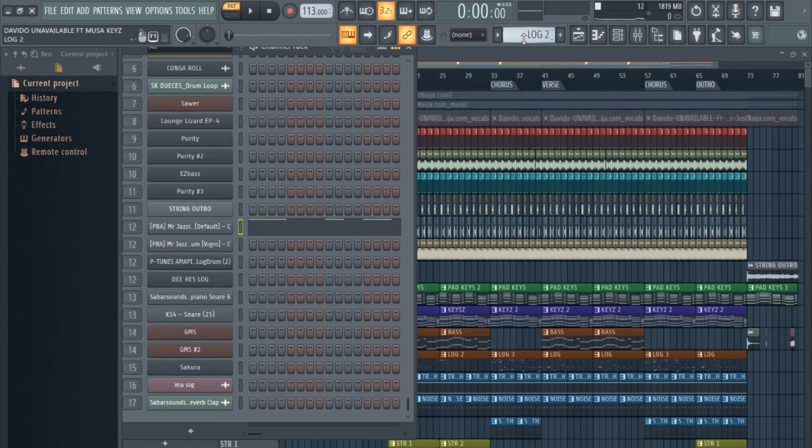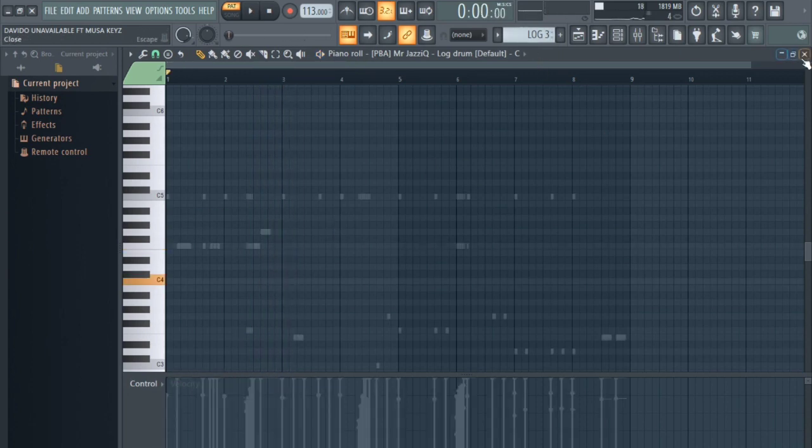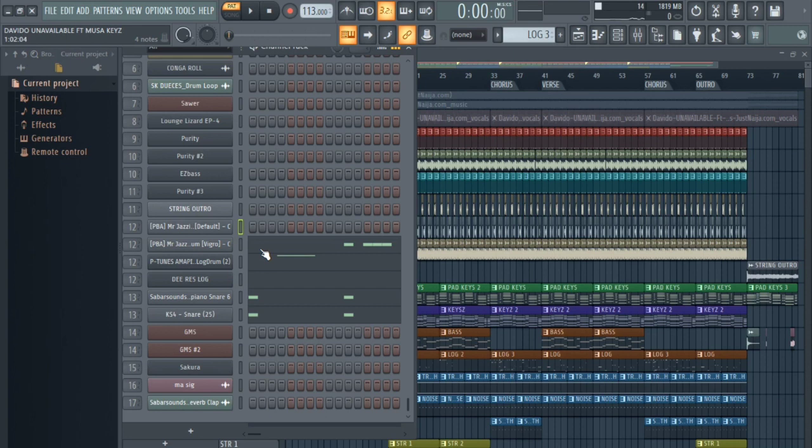That's log 1. So log 2. So log 3. I'm using other parts of the log drum, so you can see I'm in different places. Here I'm using the snare to patch it up.